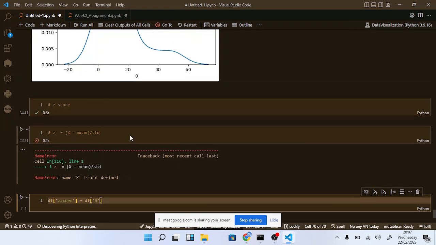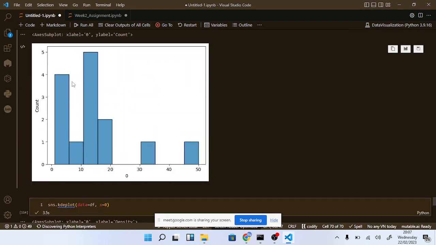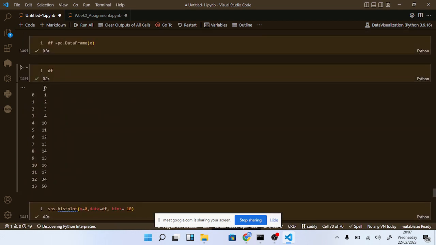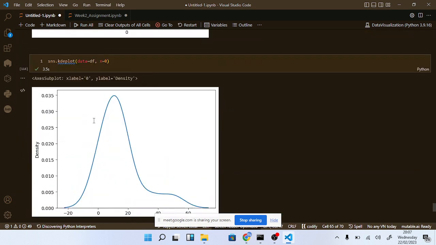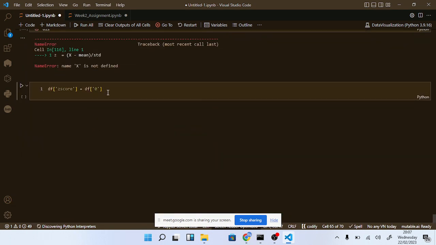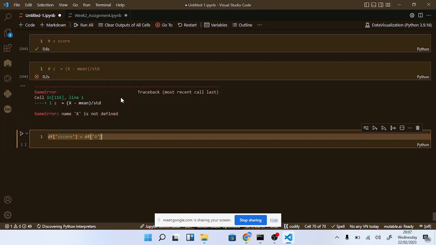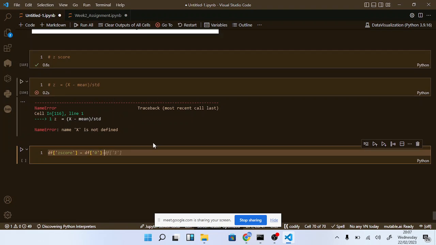By default, the name of this column was given as 0. So from these values you subtract the mean, that is df minus np.mean of df[0], and then let's just do this and write the answer.